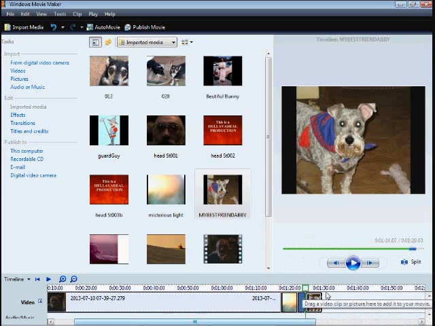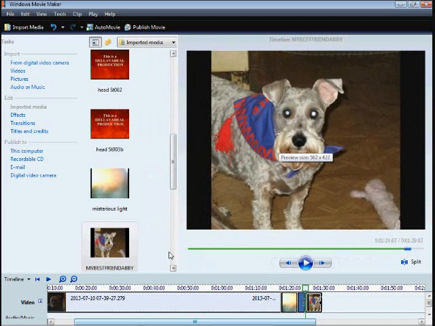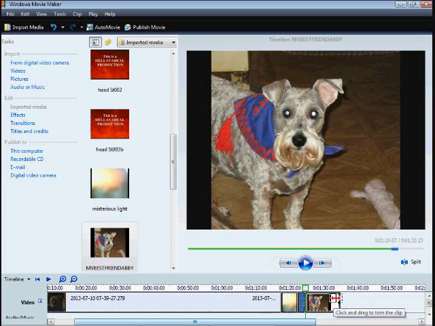You just drop a picture in there and you see my little doggy. That's Abby. I like Abby, she's so picturesque sometimes. Make the area last longer if you want, however many seconds you want to put something in there. Now if you got a photograph, this works pretty easy. You just drop your picture in. Make sure you click on it while it's in, down here in your storyboard.